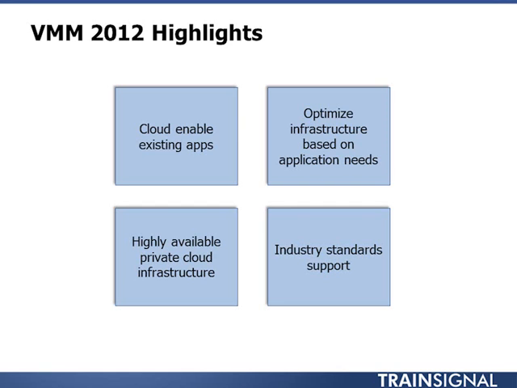Highly available private cloud infrastructure. Every time you're building these services, and you'll take a look as we progress through the course how we're taking high availability by design into account. So high availability doesn't become something that we do later. It becomes something that we're building into the infrastructure, in the DNA of the services that we're delivering, so that when you're putting these services in place, they're automatically becoming highly available. And then we want to build these private clouds using VMM 2012 and others using industry standard support.